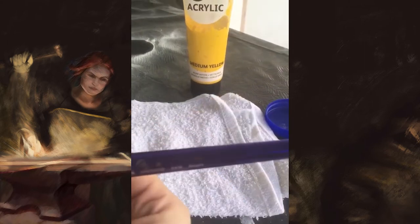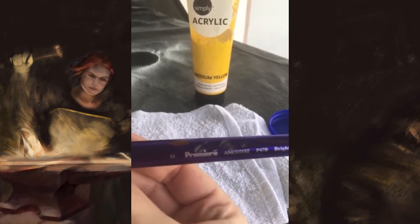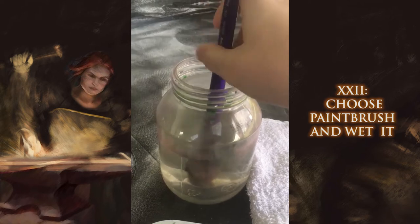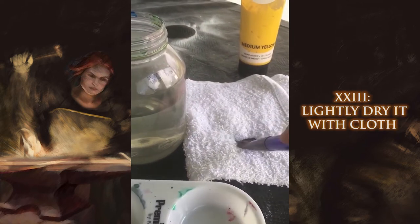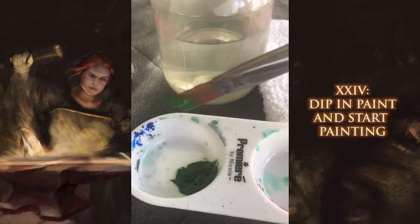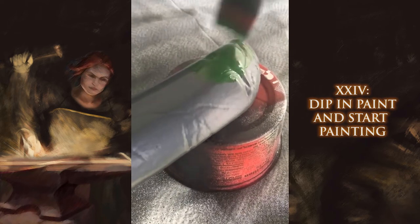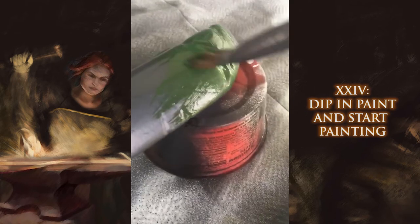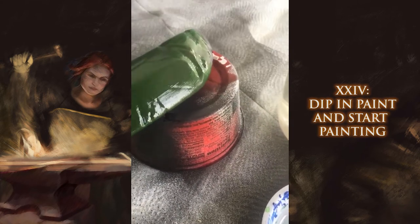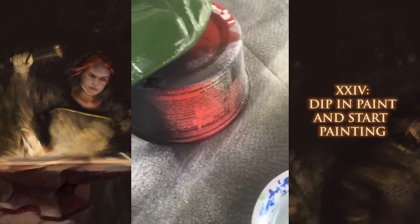I'm going to take my premier paintbrush that I got at Hobby Lobby — it's made by Amethyst, this one is a size 12, just a flat tip. I tend to use this the most. I'm just going to get it a little bit wet and dab it. To start, I don't want it to be too dry because I want my paint to be a little bit fluid as I brush it on. I'll pick up a nice amount and start putting it on. This sword has grooves in it, so I'm going to go a little vertical as well as horizontal. You can use a bigger brush if you like — I prefer this size, it's one of my favorites. I just keep going back and forth until I feel like I have a good coat.